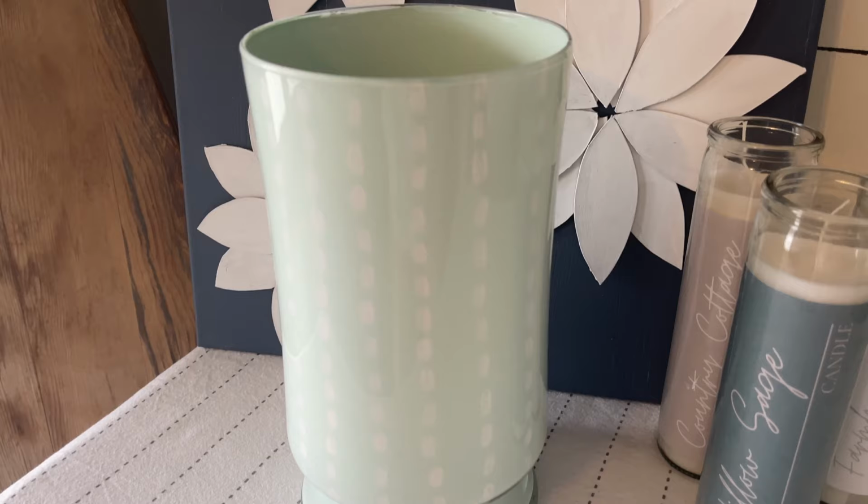So here's my version of the Kirkland's vase that didn't cost me $20. Instead, it only cost me $3 at the Goodwill.